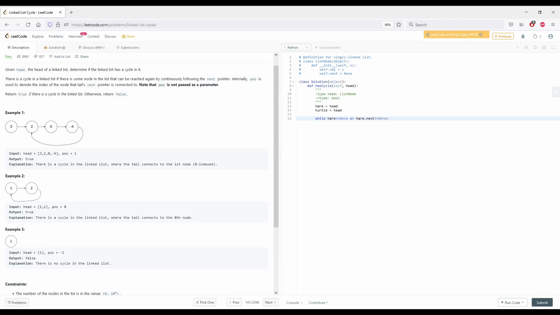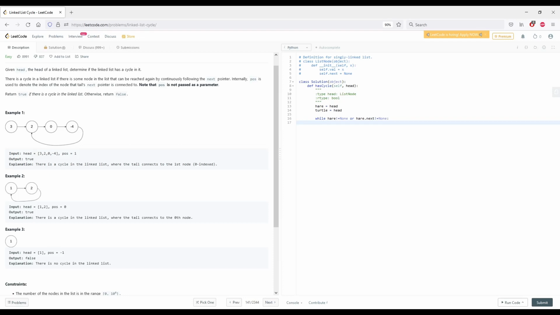We do hare dot next because just in case the linked list is of odd length, hare is here, then it jumps 2 steps forward, hare is here. If we try to jump 2 steps forward from this, we get an error saying end of list dot next has no next value. So that's why we want to check if hare dot next is also not None.